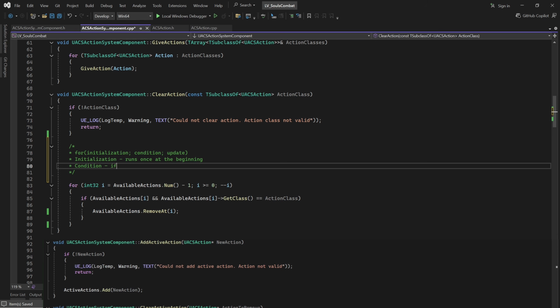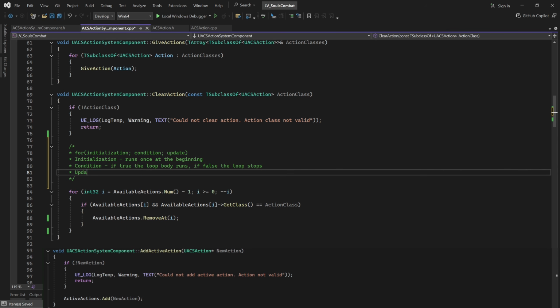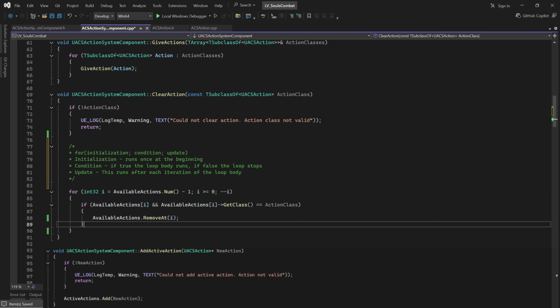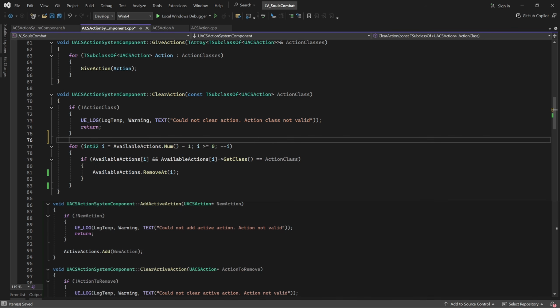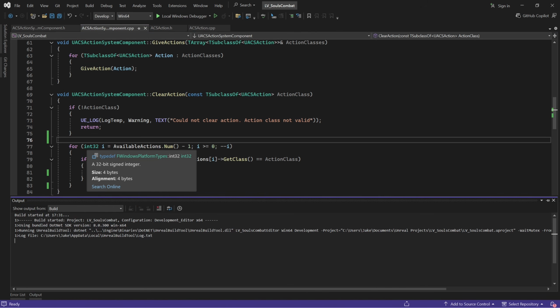Condition: if true, the loop runs; if false, the loop stops. For update, this runs after each iteration of the loop body. And that's how this syntax works. This particular for loop is iterating backwards through our available actions array, starting from the last element and going down to index 0. Now let's compile and test.